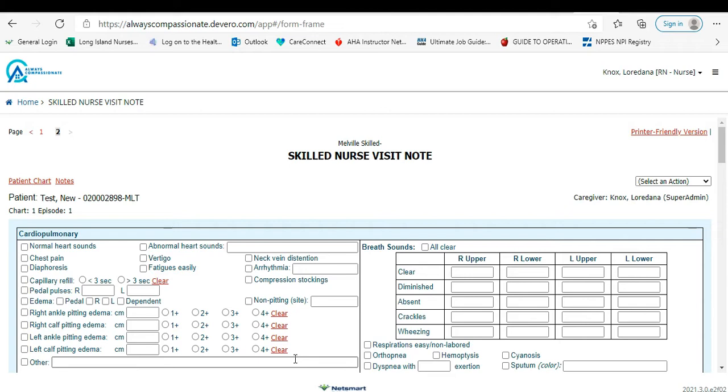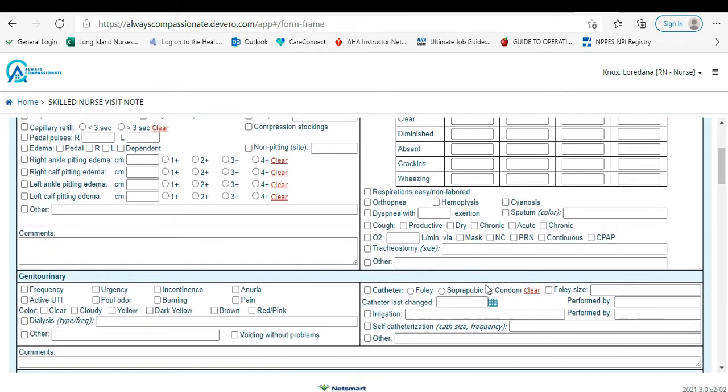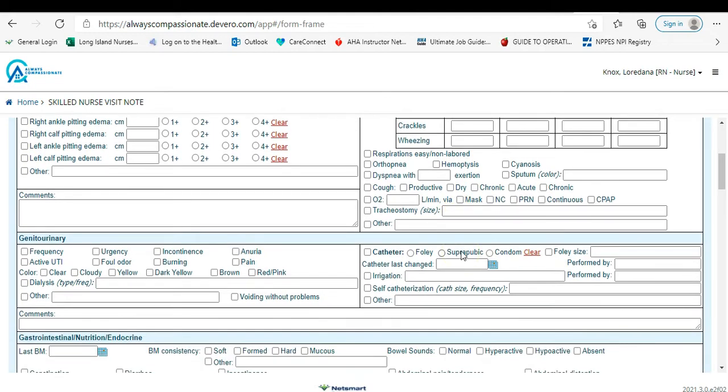The next page gives us our body systems, wherein we're doing our patient assessment, or you may have started with your patient assessment and you can document same towards the end of your visit.